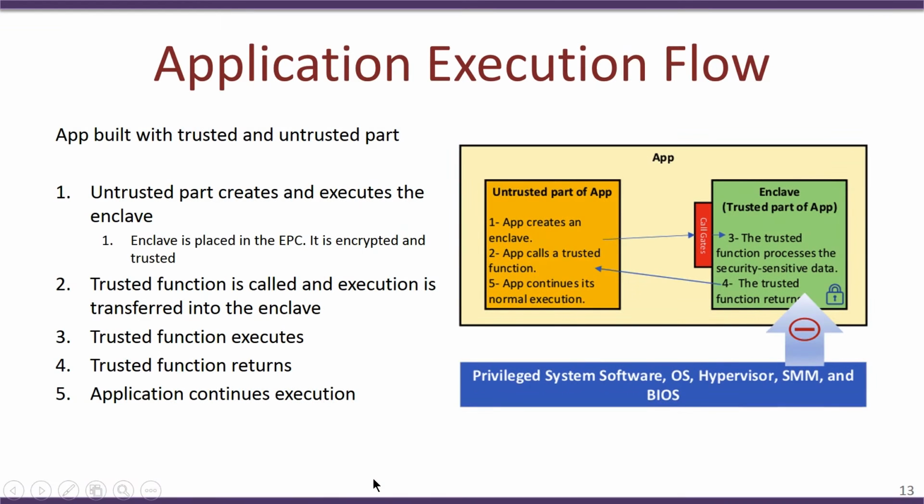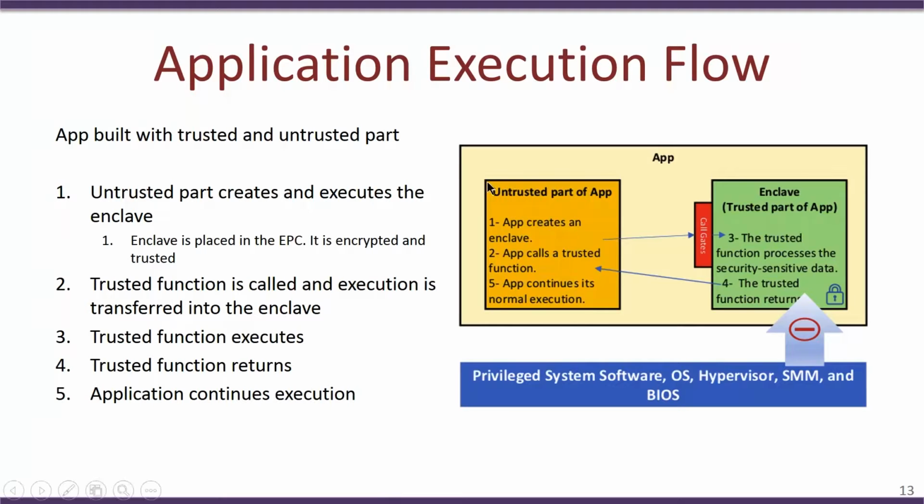A typical application development on a system which has SGX support would require that you split the application into two parts. One is the trusted part, which you want to be part of the enclave, and the other is the untrusted part, where the remaining part of the application is present. The trusted part would cover aspects such as cryptography, a region where passwords are stored, a region where encryption and decryption is done, secret keys are stored, and so on. The remaining part could be the regular application, like the graphical user interfaces, other user interfaces, and so on.